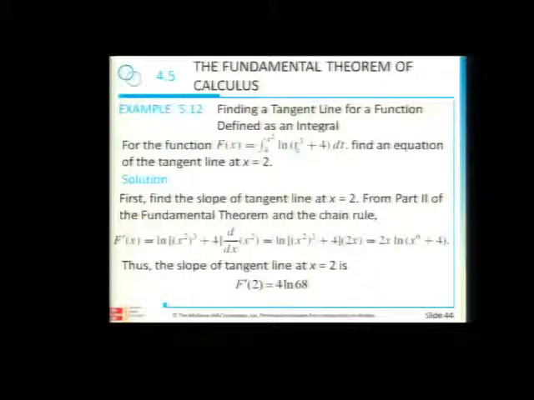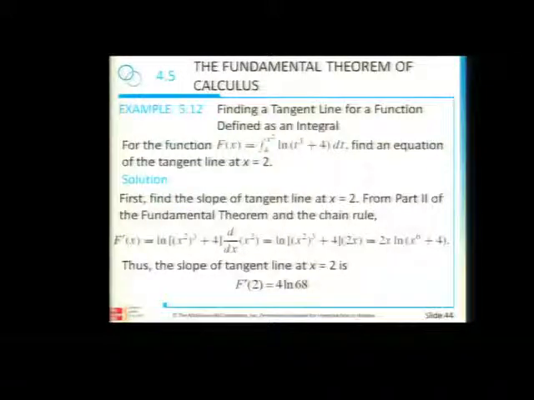Right? Log of u cubed plus 4 here. u is x squared, so this becomes log of x squared cubed plus 4. Because we let u be x squared, and according to the chain rule, we have to multiply this by the derivative of x squared. All right? So this is 2x. Okay? 2x.